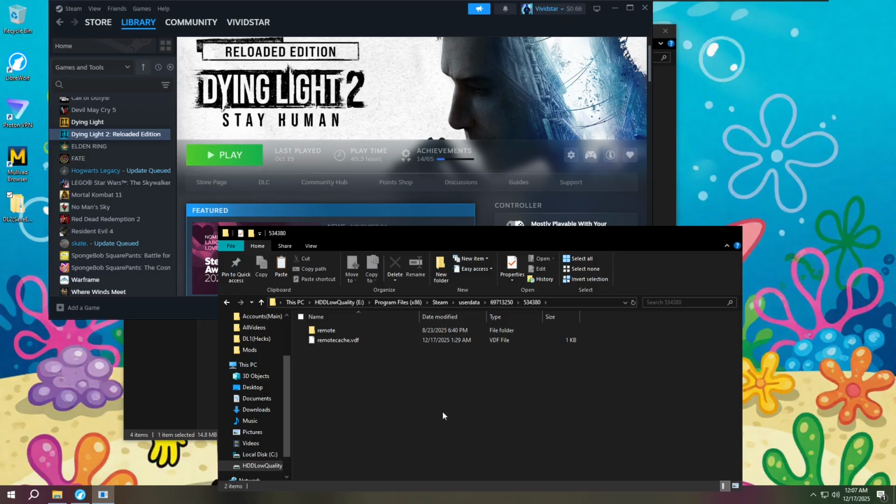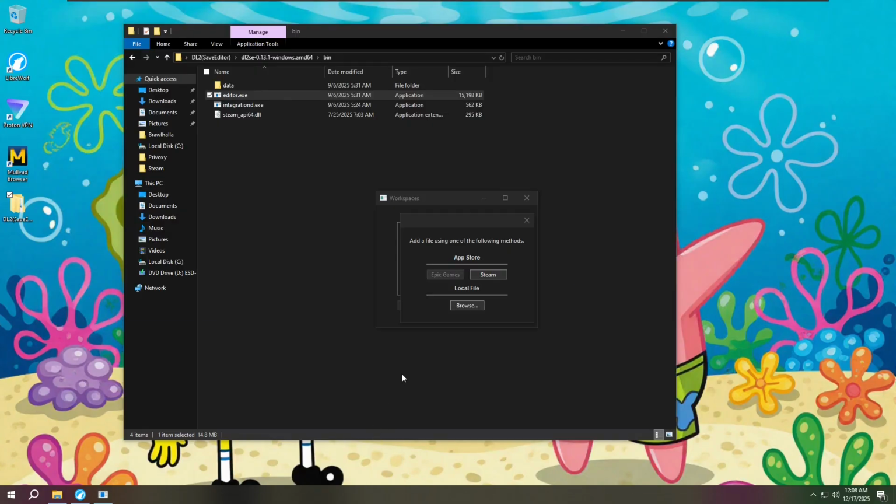Once we go to this folder, just keep clicking until you get to save. When you get to that save folder, this is basically where your save is. So you pretty much drag and drop your save to wherever you can access it. Once you get access to your save file, just open it up inside the save editor.